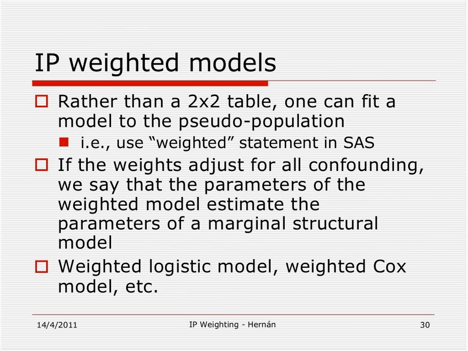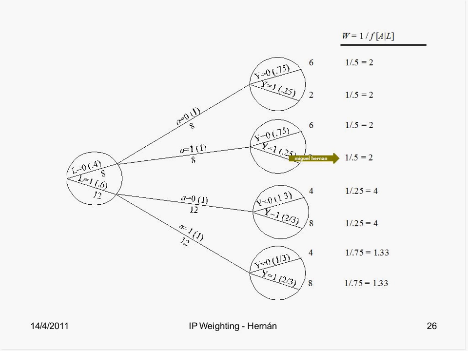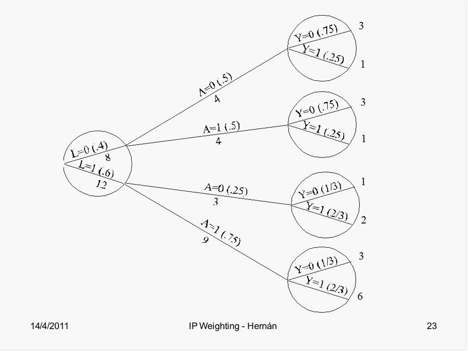The method is based on a big assumption. Going back here, when I tell you what would happen if these 4 people had been up here, I'm using these 4 people to represent what would happen if I had 8 people down here. When I'm doing that, what I'm assuming is that these 4 people pointed here and these 4 people are comparable, that they are the same type of people. That's known in epidemiology as the assumption of no confounding, or the assumption of no residual confounding given L.